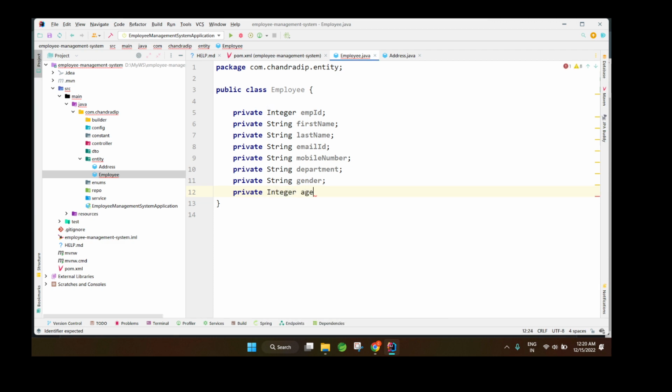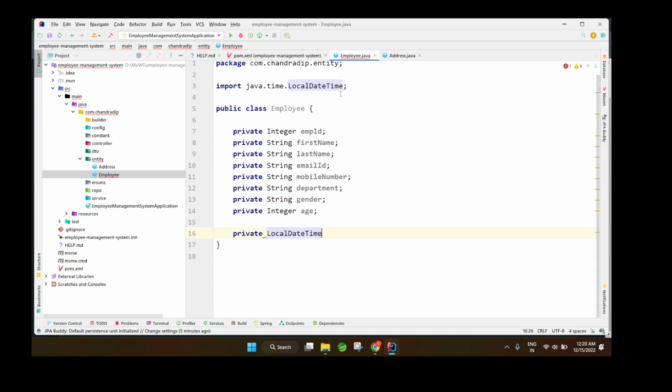Then private LocalDateTime createdDate and private LocalDateTime updatedDate.